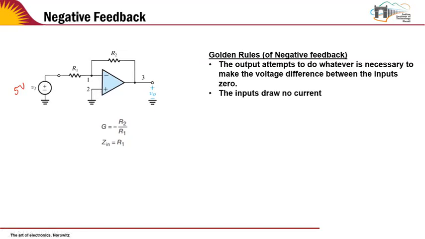So let's take the example that R1 is equal to R2. Let's say this is 1 kilo ohm, this is 1 kilo ohm, and if I have 5 volts over here initially, then if the output is 0, the drop over here would be 2.5 volts, because half of it is dropping across R1, half is across R2. Now I have 2.5 volts at terminal 1. The output will become 8 times minus 2.5, because V2 is 0 and V1 is at 2.5. So output is 8 times minus 2.5.